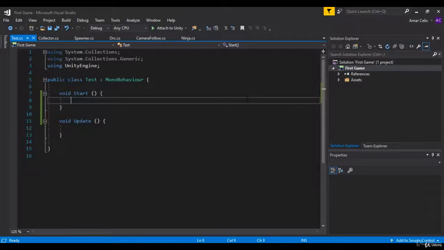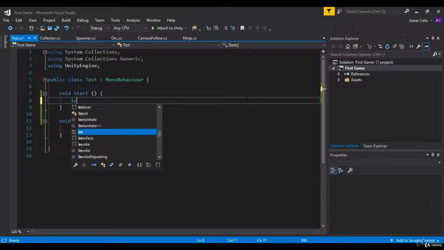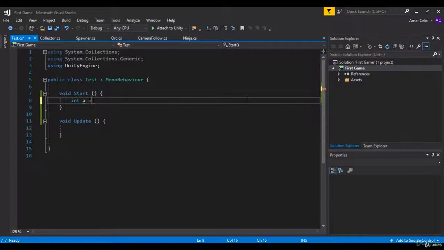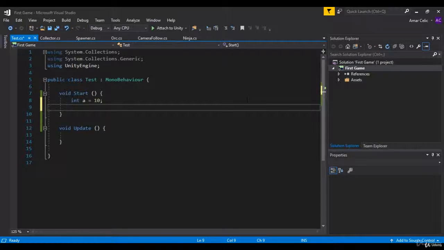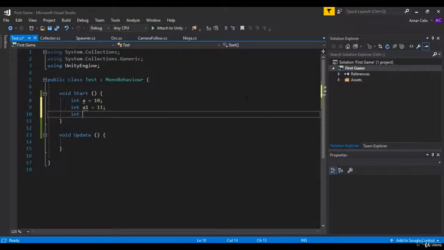Let's talk about arrays. Let's say you want to put integer a to be 10. Then you need to put 10 more, like a1 to be 11, or let's start from 0: 0, then 1, then int a2 equals 2, and so on, or even any kind of number, that does not matter.